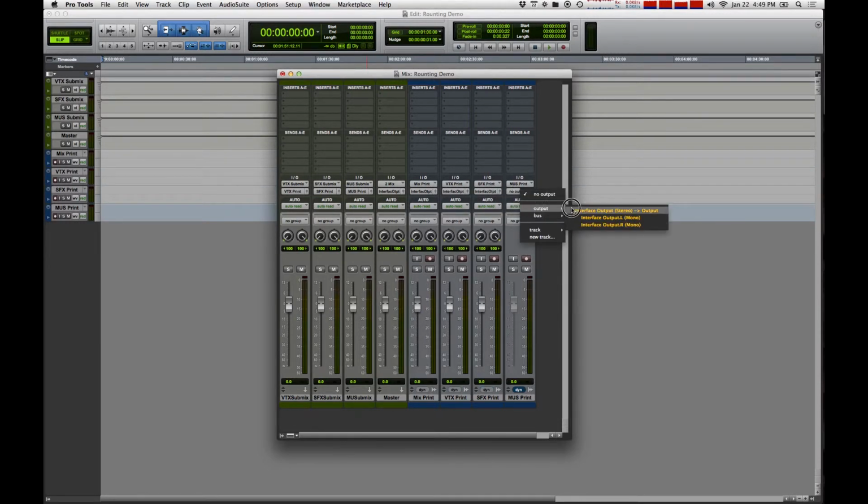And after assigning these, we just need to remember to go back and mute them, or else we will be double monitoring our mix, because the master fader is feeding the interface output, and if these are unmuted, we will be double monitoring. It will at least be louder, and we also run into the problem of phasing because of bit delays, because of various plugins on tracks. So we want to make sure that those are muted.